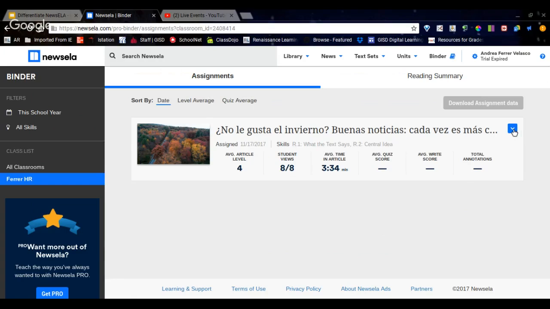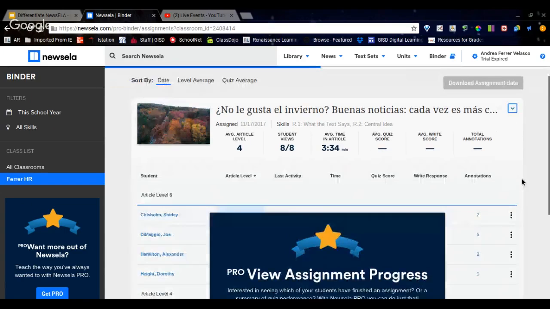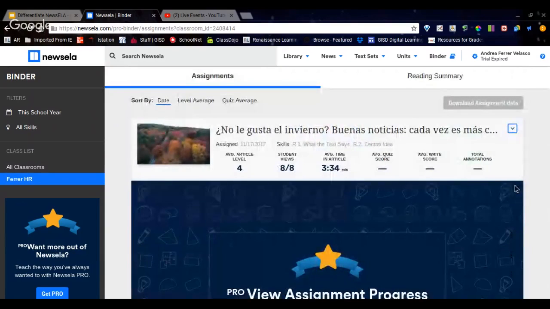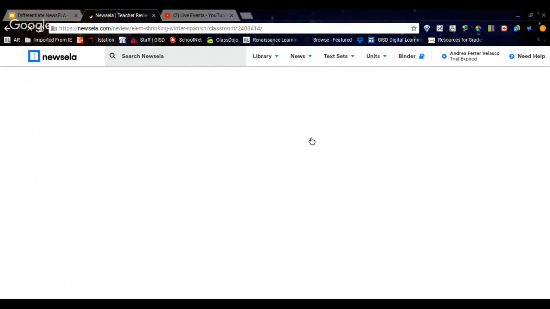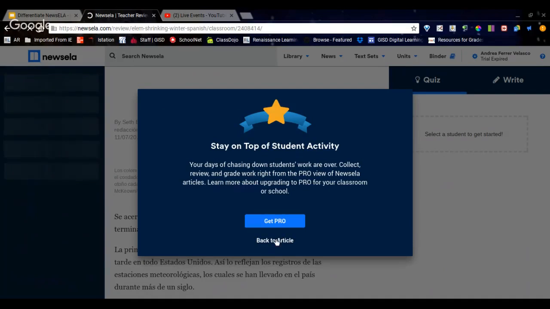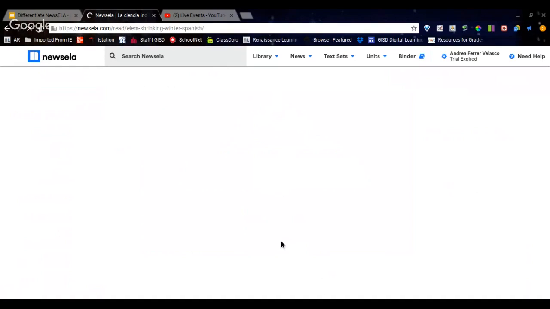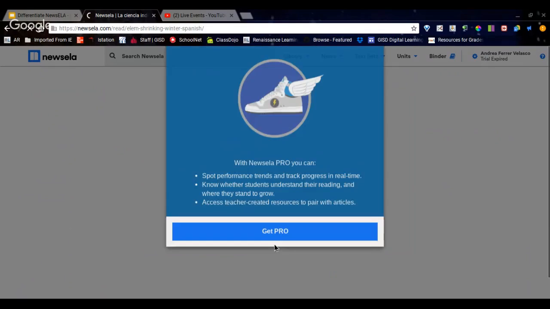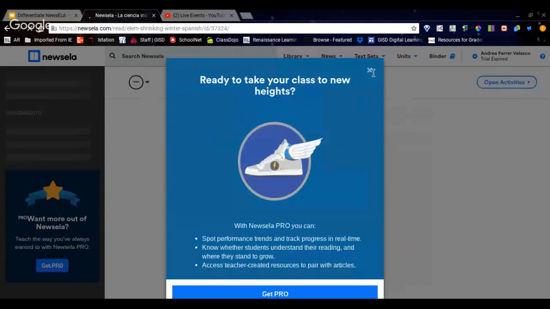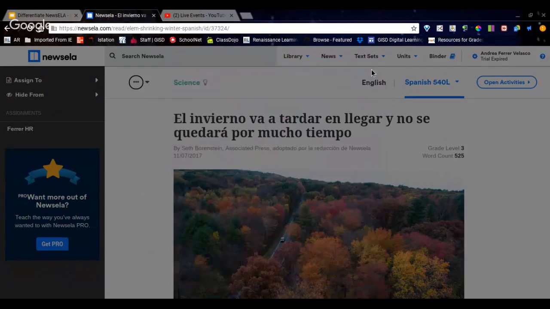and they will get to sign in. Of course, this is a little bit tricky at first, especially if you're with younger kids, because they need to use their district email and password. But afterwards, once they already have that down, you can have them log in, and then you can see it always prompts you, like once your trial has expired, it'll prompt you to pay for the subscription and do all that.